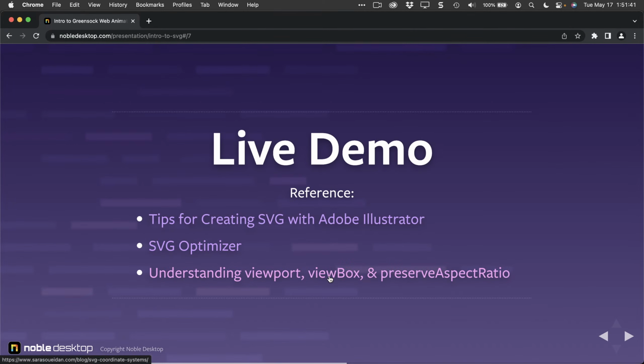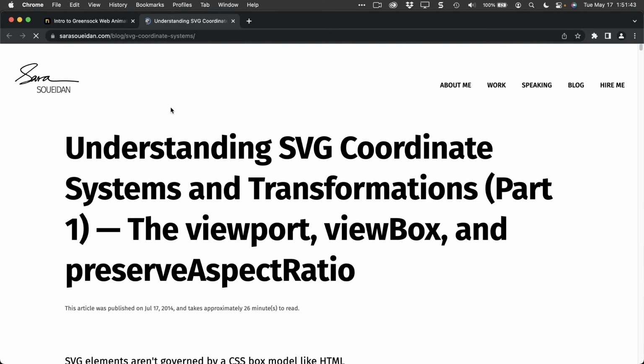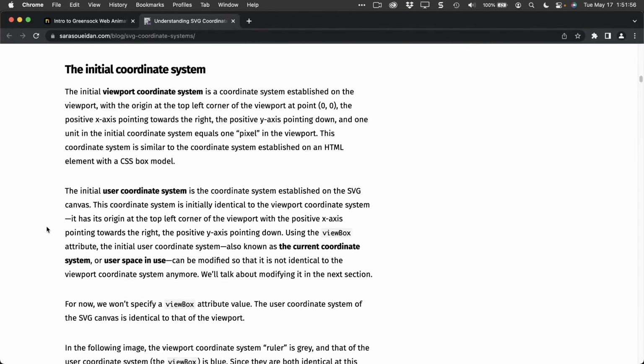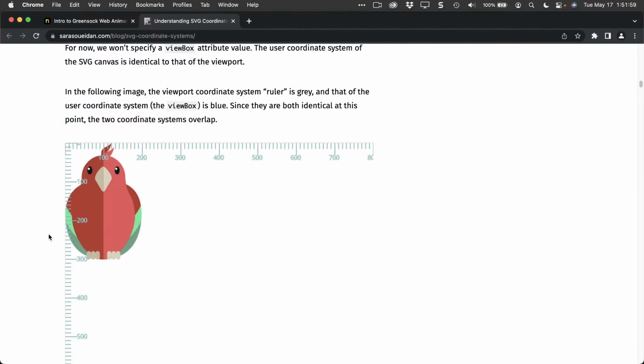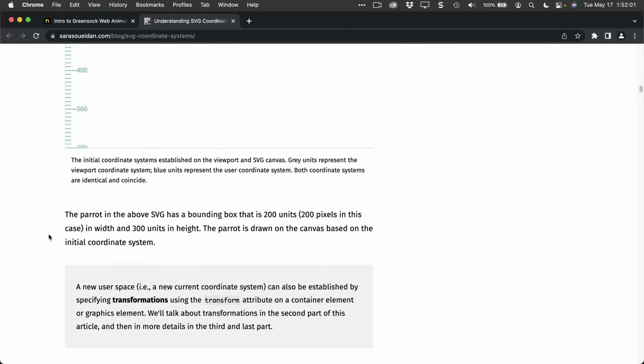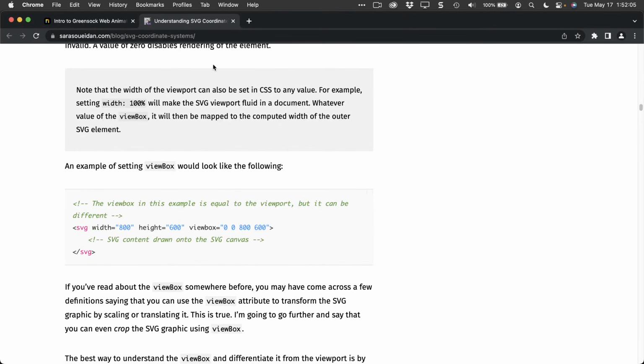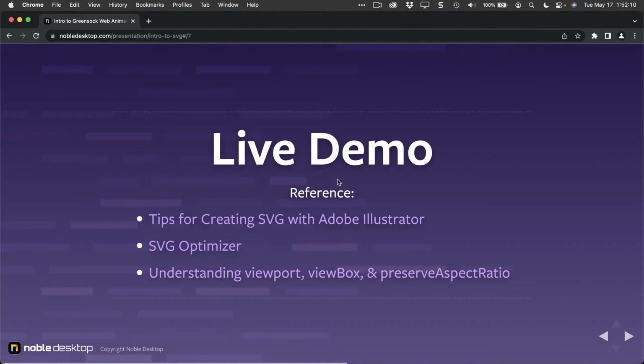Also, if you want to learn more about that view box thing that I was talking about, Sarah has a great article here. She's a great proponent of front-end coding, HTML, CSS, SVG. She does a lot of stuff with SVGs. She's also a bird lover, so she's got fun illustrations here with birds. Nice way of illustrating these things. So she's got a great article that goes really into depth. She's got a lot of great articles on her blog. Highly recommend reading that if you want to learn more about the coding side of SVG.